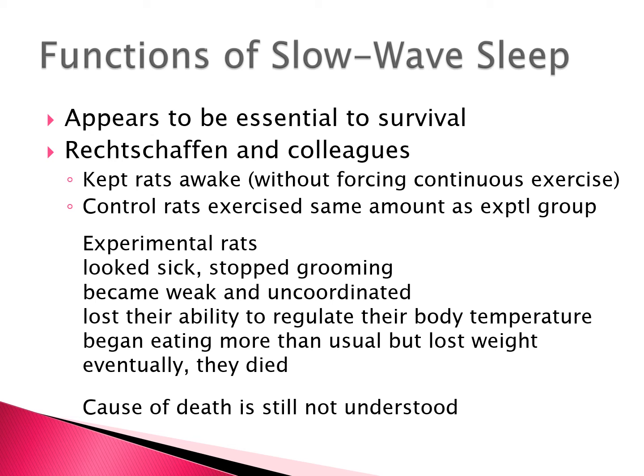These experimental rats that were constantly kept awake started to look sick, they stopped grooming, they became weak and uncoordinated, and they lost their ability to regulate body temperature, just like we saw with people. They began eating more but were losing weight, and eventually they died. When they go in and look at the cause of death, it is still not understood. They died from lack of sleep.